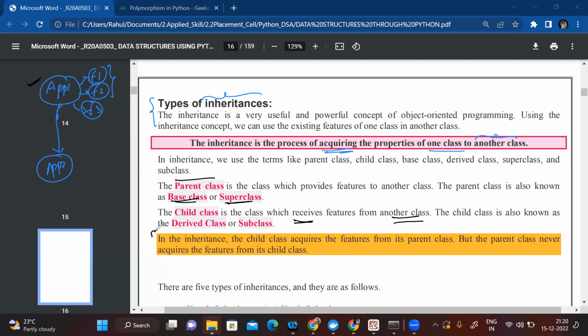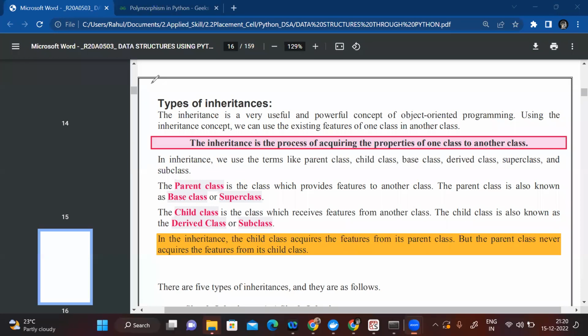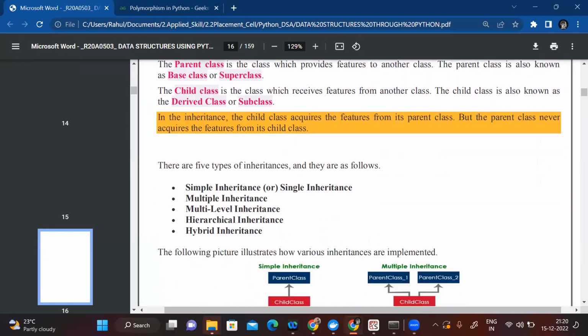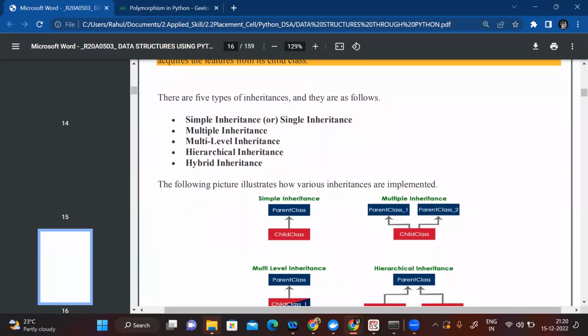See, this is a very important point, you can note it down. In inheritance, the child class acquires features from its parent, but the parent is not going to take features from the child class. There are different types of inheritance which we can implement in Python, and I will explain them one by one.